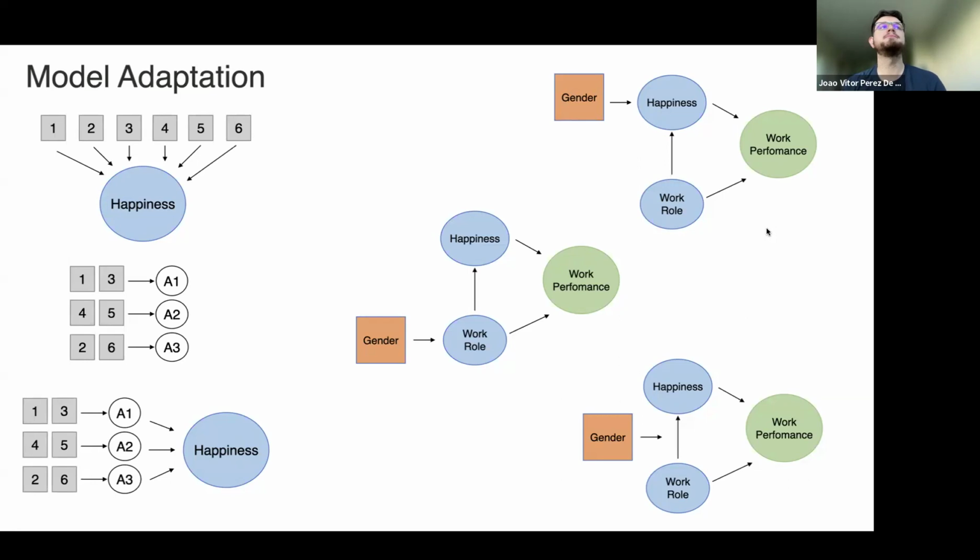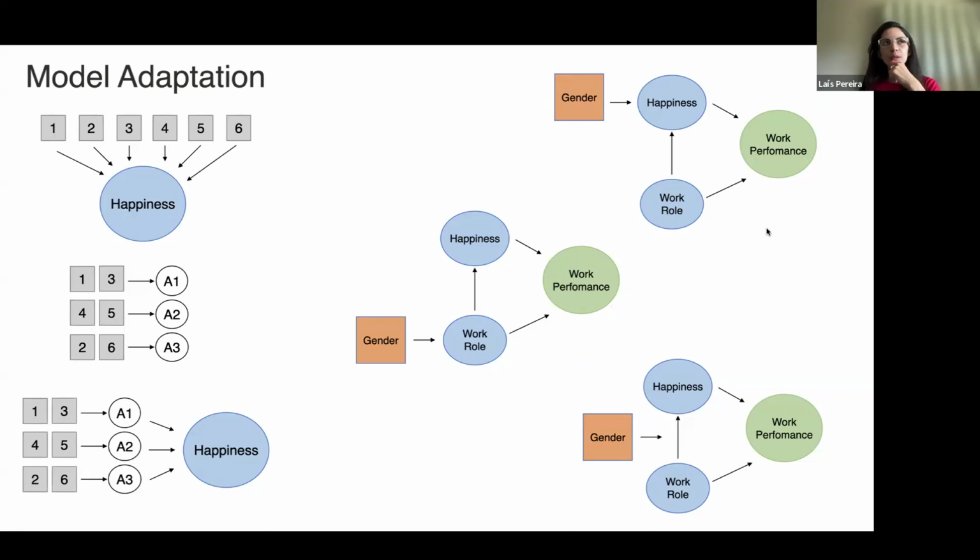Basically, you would say something like, using a similar approach, we see that apparently depression seems to be more important for alcohol use in Brazil than in the US. Or in this example that you're showing, if this thing here is Brazil, we are saying that in Brazil gender influences the work role, while in the US apparently gender influences more happiness and not work role. Would that be the way to do it, you think?